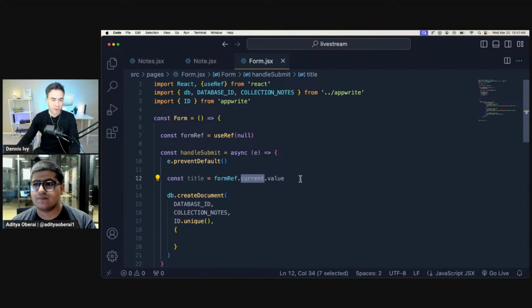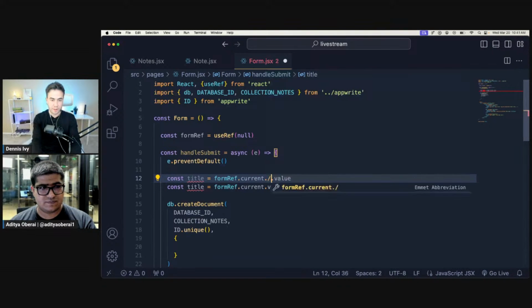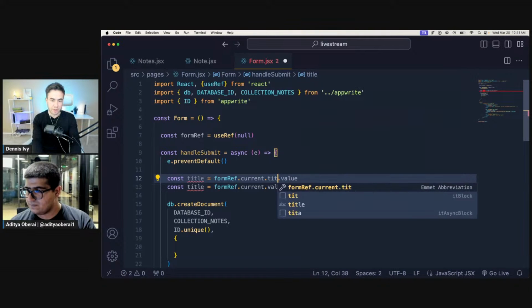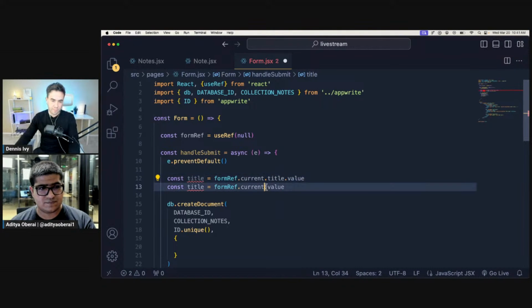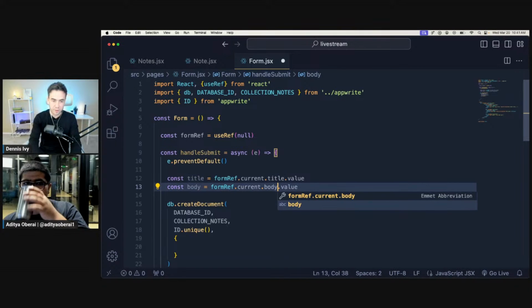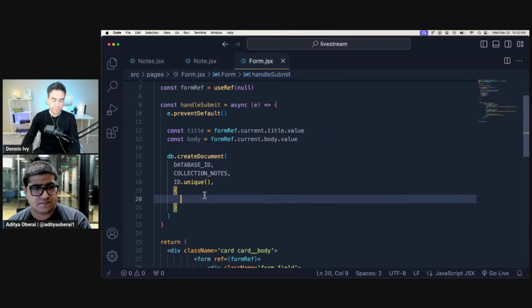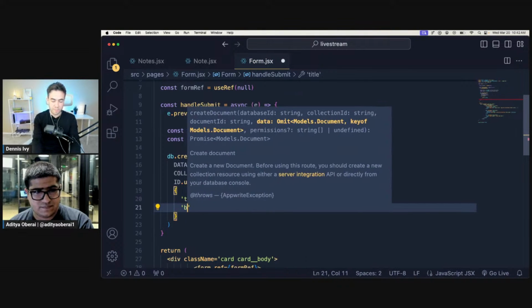So we need to make sure we're grabbing that, and then we can do the same for body. And I think that's the right way. Oh, formRef.current.title. So we're grabbing the title value. It looks just a little bit different from how you would do this in raw JavaScript. And then this is going to be the body, and we need the body here. So that's how we use ref. We get these values, and then we simply pass in title and body.